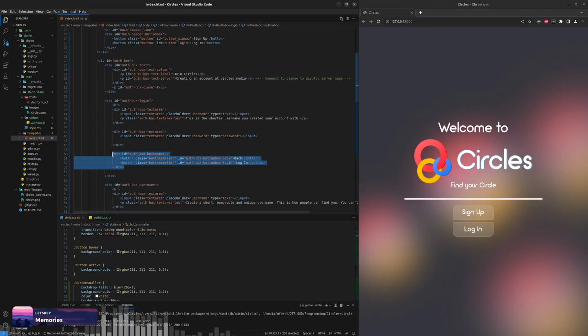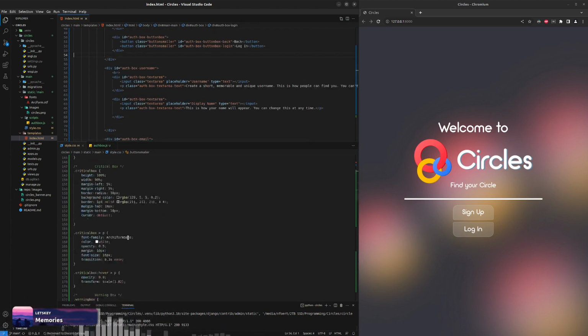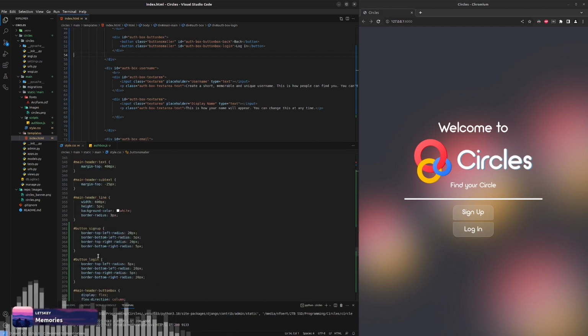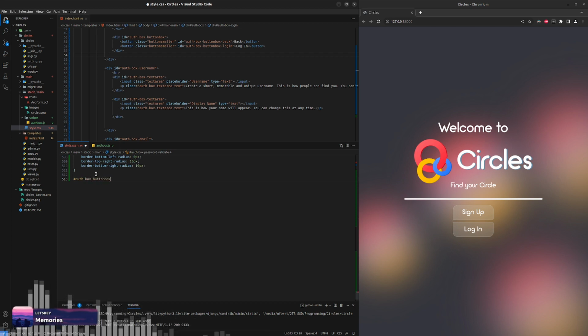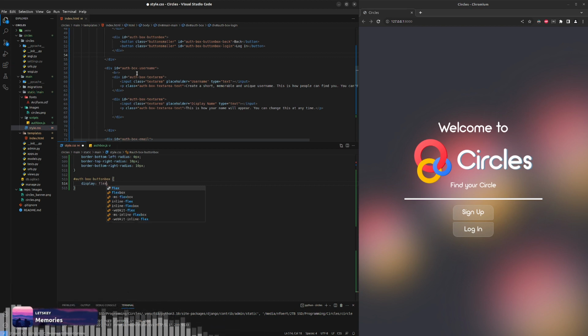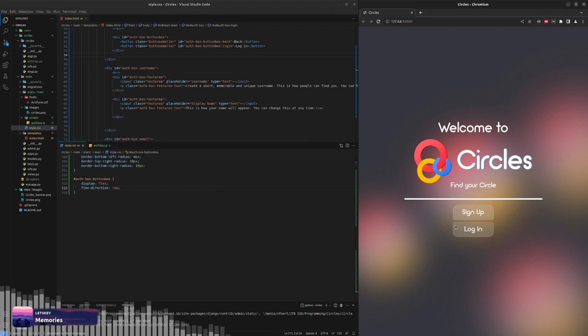So why don't we just put this? Well, let's do all this first. Authbox, button box. What a great name. We'll display with flex. Flex direction row.